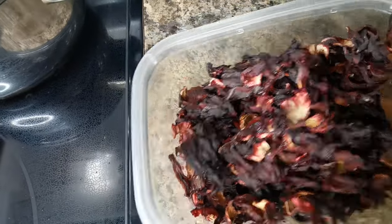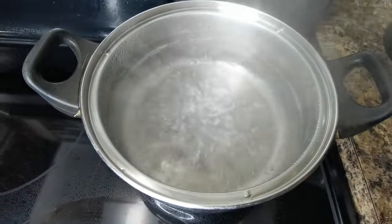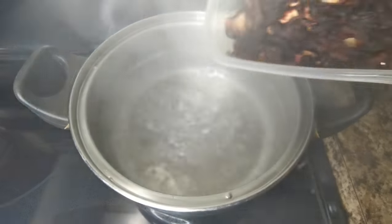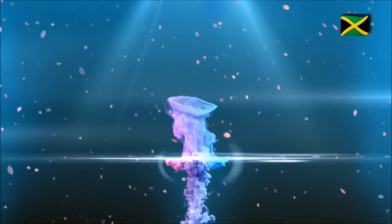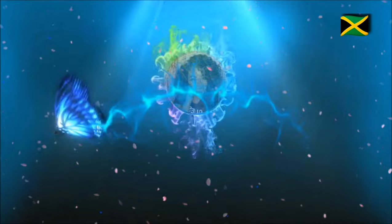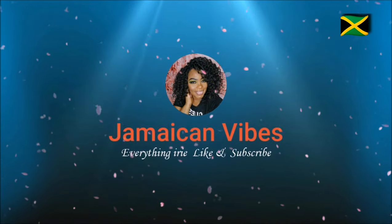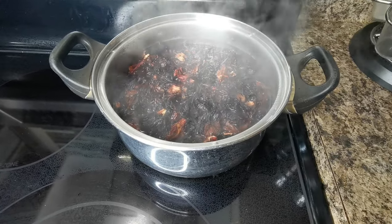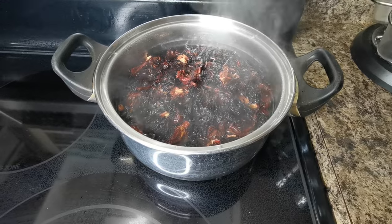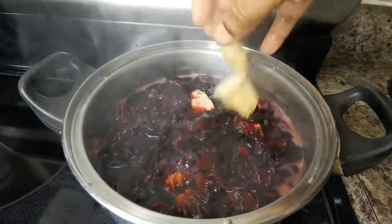All right, so here I have about half pack of sorrel. I rinsed it off and I have about 3 to 4 cups of water there, and we're gonna pour it in. I'm not gonna put any rum or wine in this one, okay guys? We're gonna put some ginger and lemon juice. All right guys, we're gonna add some ginger.